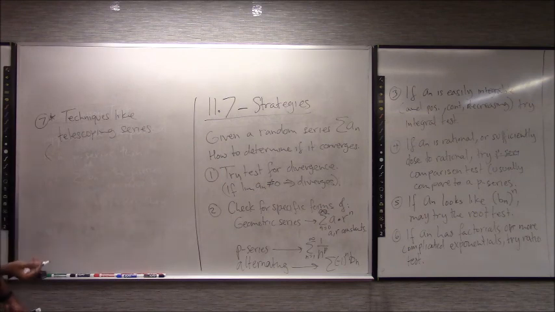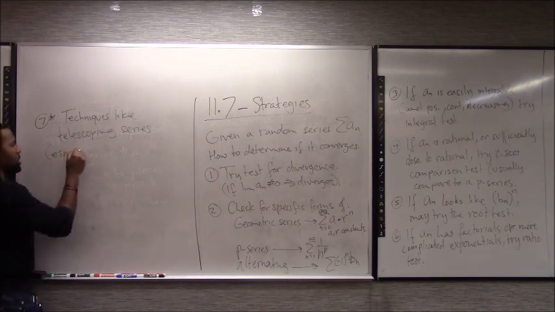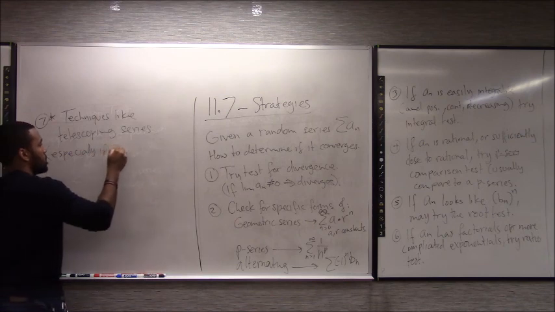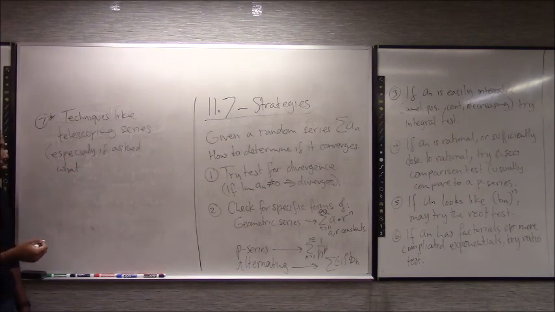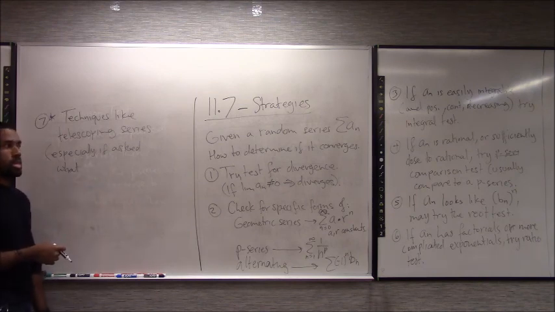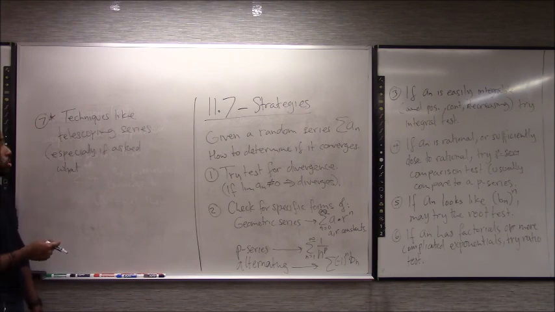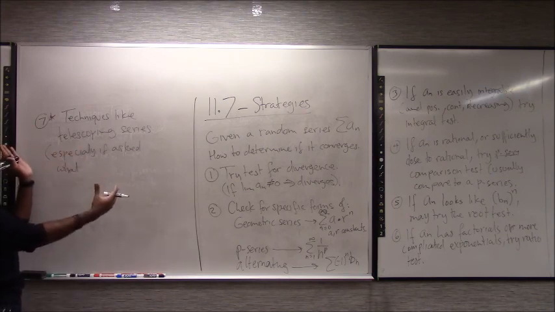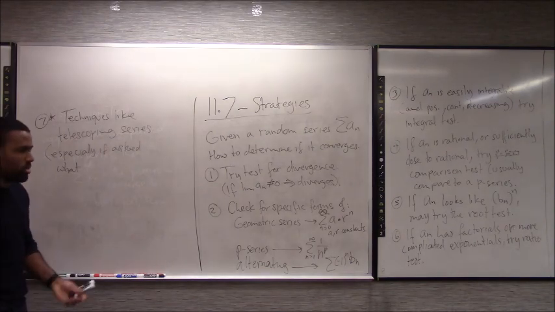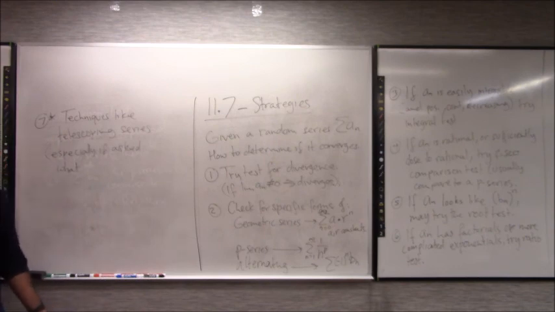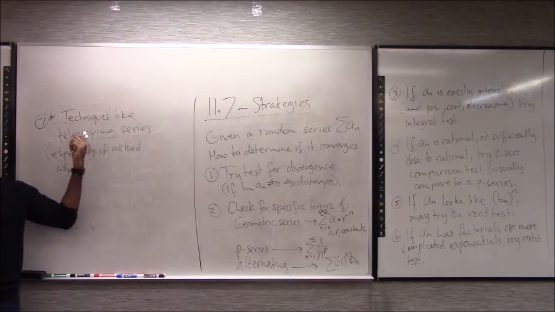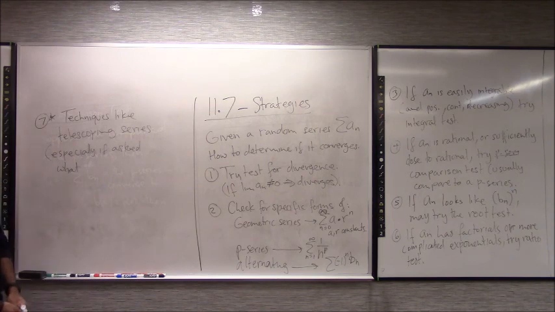And for this class, you'll look at this especially if asked what the series converges to, because it's not very often that we'll actually know in this class how to calculate what it's going to converge to. So if I say, prove the series converges, and if it does, show what it converges to. Say you get a complicated rational function, and you can know it converges pretty easily, I'll compare it to a p-series. And you say, it does converge, and then I follow up with, what does it converge to? Then chances are it's going to be telescoping: use partial fractions, break it up, and figure it out.